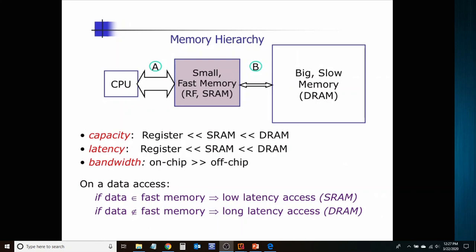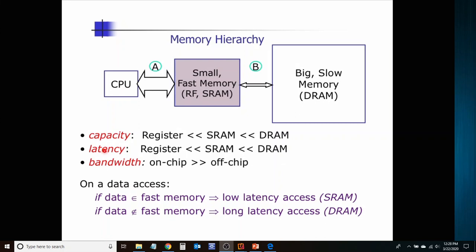Next, we have a picture over here which shows the processor, the CPU, and then we have a register file and static RAM in a box, which we are going to call the fast memory block, which is going to be our smallest memory. And then we have another block which shows our main memory, and there are other blocks which we are not showing in this particular diagram, which are the hard disk, solid state drive, and the servers. So if you just think about the main memory over here, it's going to be bigger compared to the fast memory, and it's going to be slower in comparison to the static RAM.